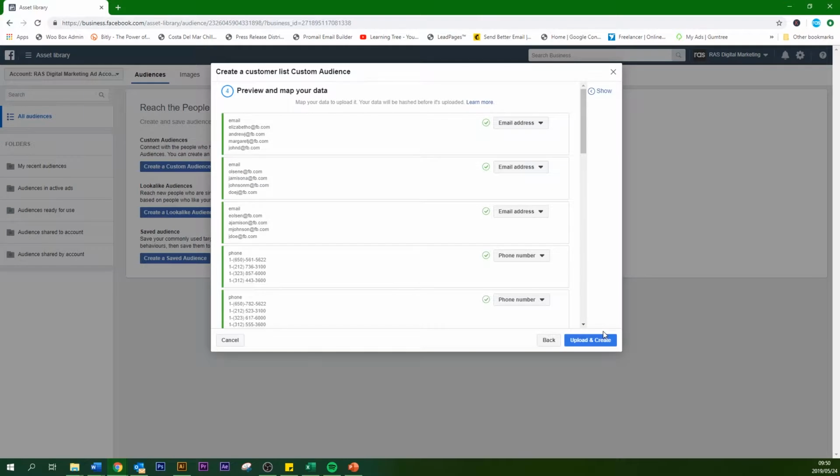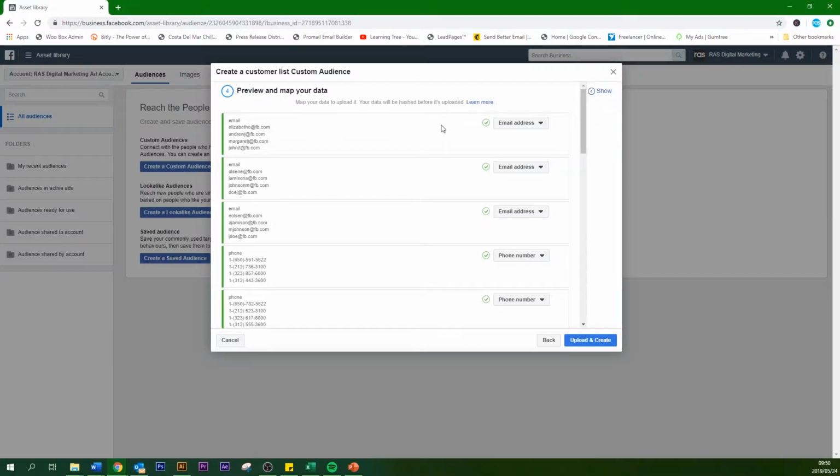Now remember, we're not going to market to these exact people, although you can do that. We don't want to do that. All we want to do is tell Facebook, once again, this is what our client looks like. Please find us some more people out there that could be interested in what we sell and look similar to them.